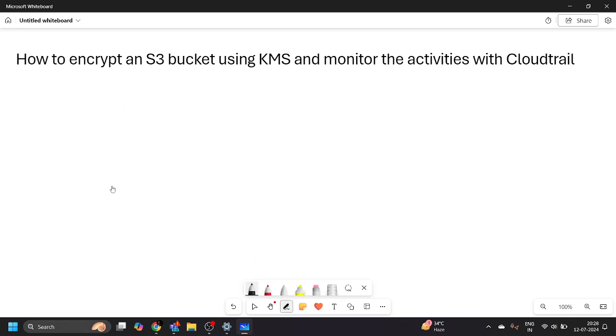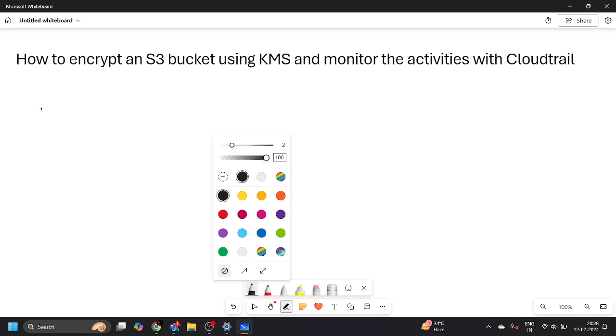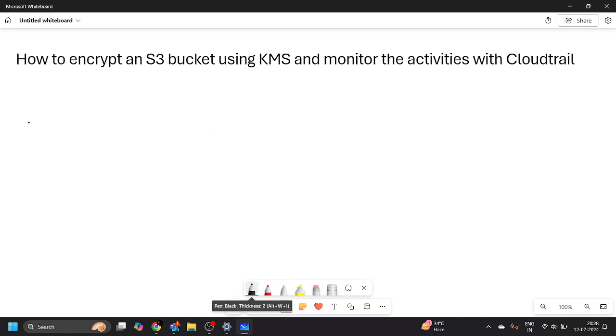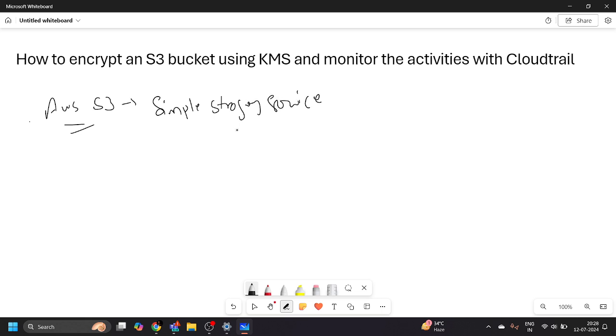Before starting, let me talk about the different services we are going to cover in this session. The very first service we have is AWS S3, the Simple Storage Service. That's why we call it S3.